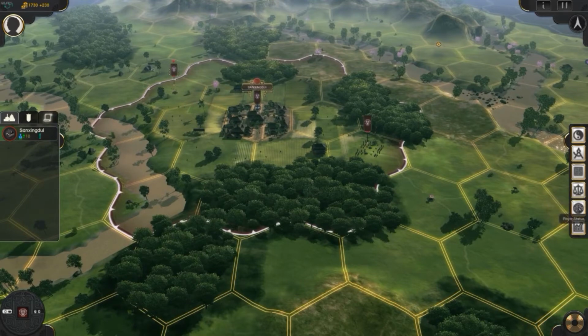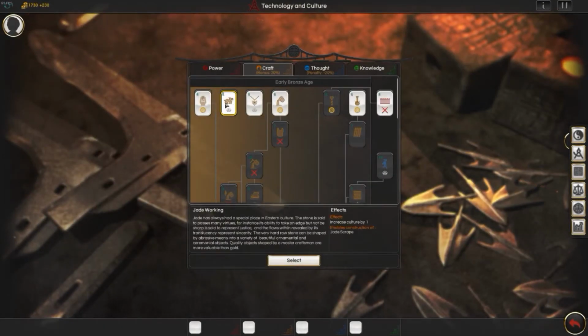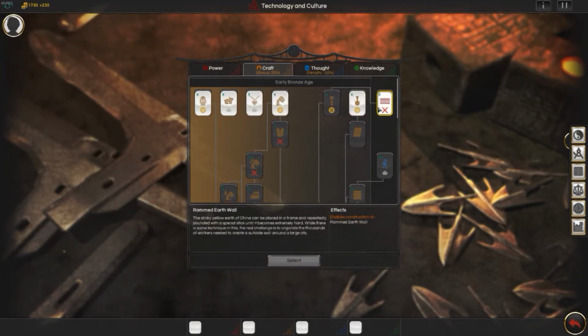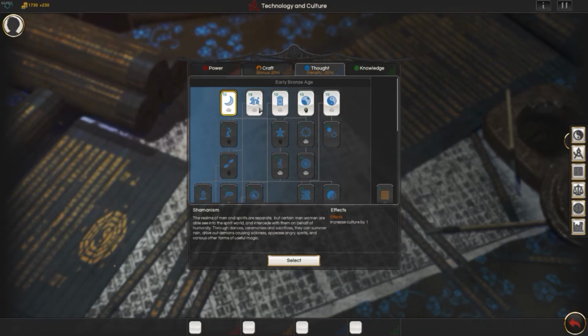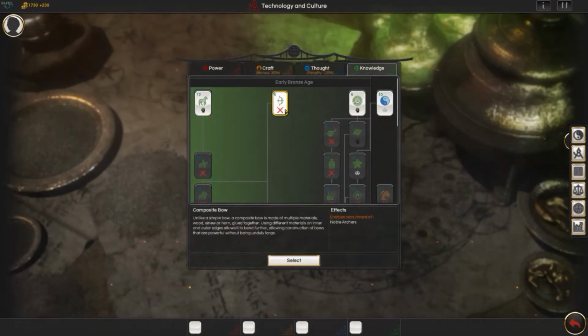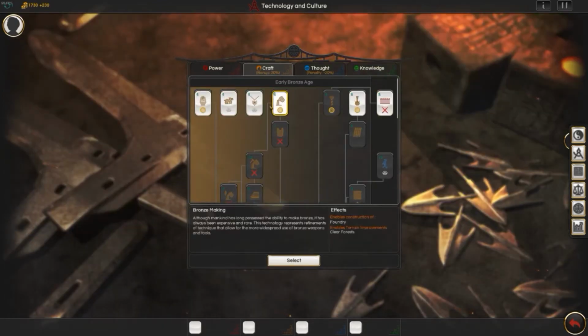Technology. There we go. Metalwork, jade working. And there was some unrest with the nobles. Is there anything I can do? Increase culture, culture, culture, culture. They're not very specific, are they? The fort ones. Noble archers, authority, authority, culture. Okay.